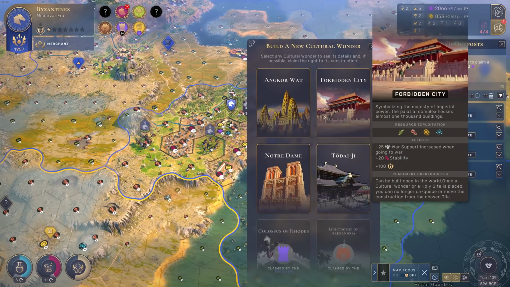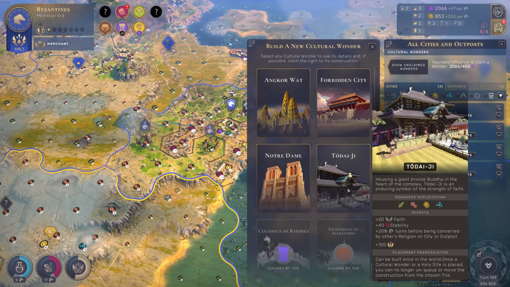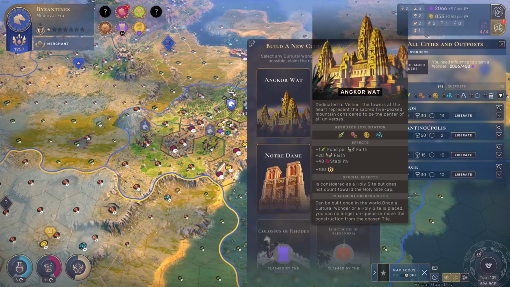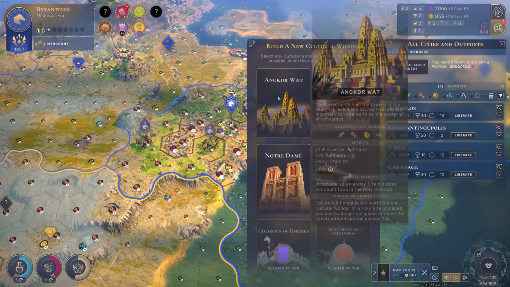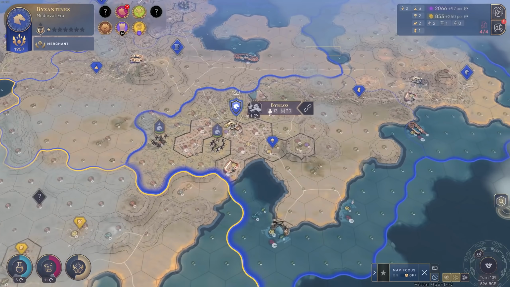Alright, let's also claim a wonder. We should be doing that. So last time I did not claim one. We only have 4 left though here. So the Todai-ji palace or Buddha temple. This gives me faith, stability and 20% more turns before being converted by other religion. Then we have the Forbidden City, Angkor Wat and Notre Dame. Notre Dame and Angkor Wat are both pretty strong because they both give me +1 for each research technology or +1 food per faith point, right? So that is something that I would like to go for, probably Angkor Wat. How many followers do we have? 13 followers, right? So we should be getting a lot of that.